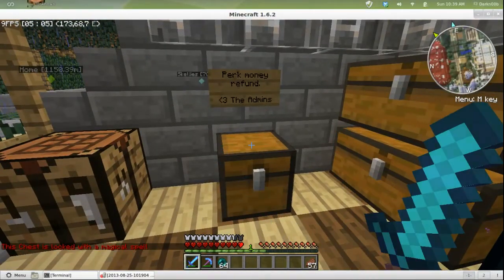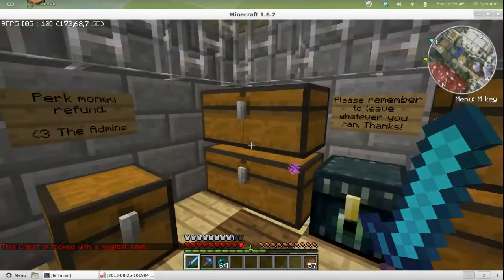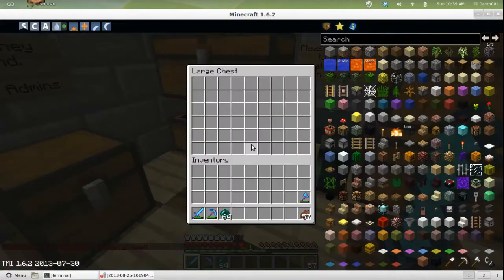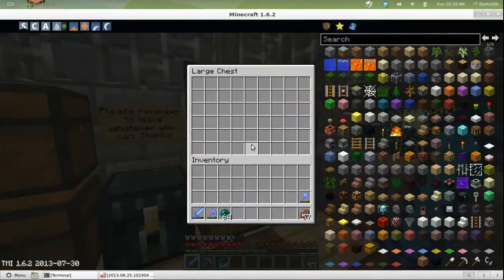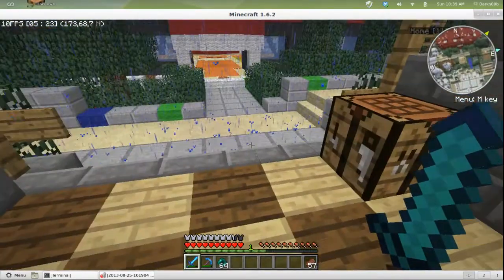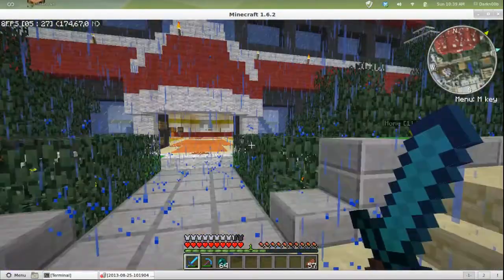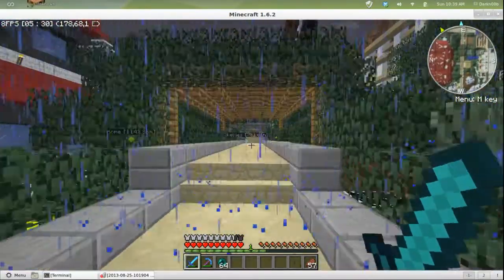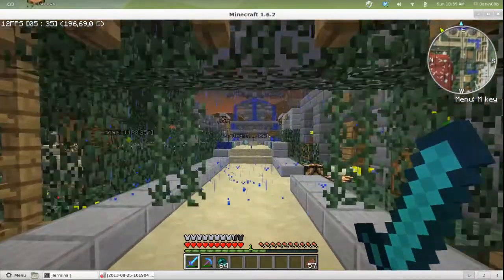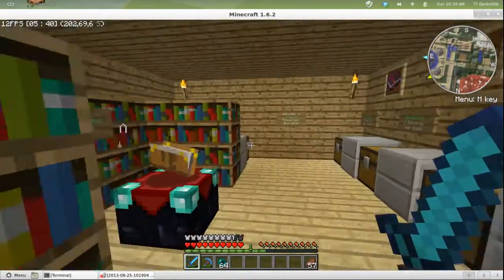Let's see here. Perk money refund. I can't get into that, so I would like to find out what they left for me. I left something good in here. I wonder if anybody got it. Yep. Looks like they did. Okay. Well, I guess we could do a little tour of spawn here, because I'm not timing this. I've already done a tour of spawn, though, haven't I? Oh, they're open.